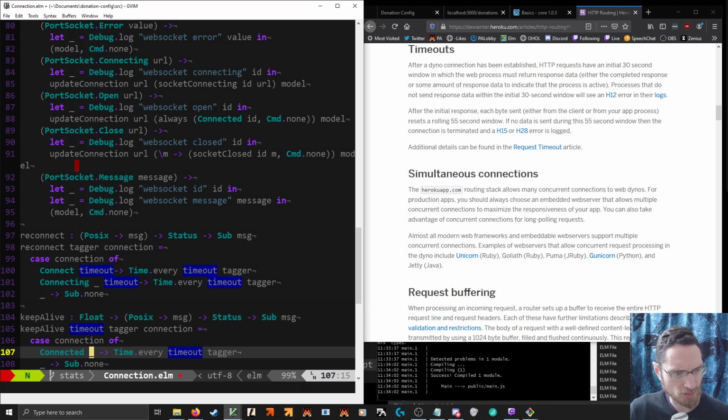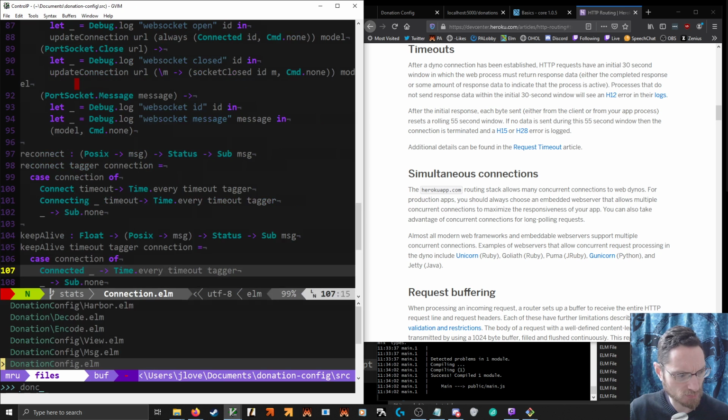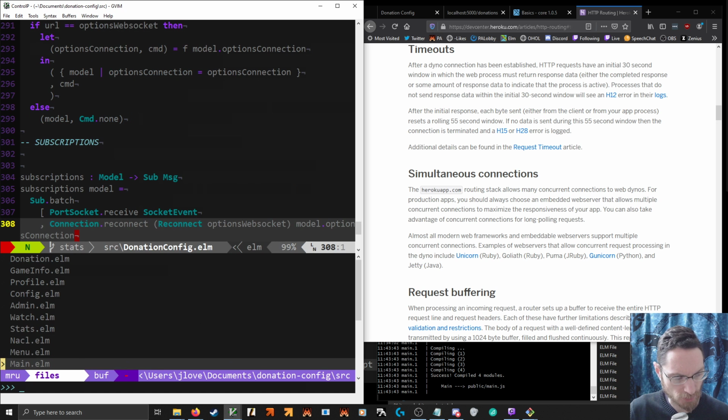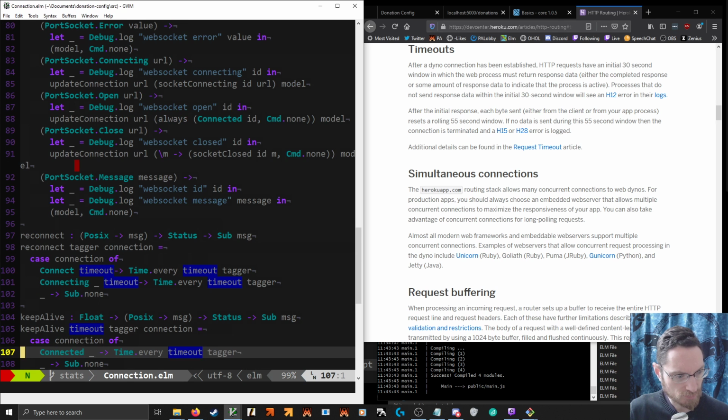I have to have a connection ID to know how does my reconnect now? Oh, because the reconnect that I passed to it has that information built in. I mean, I guess I could have had that be parameterized, but maybe the app only has one connection to worry about.